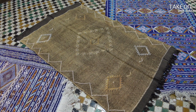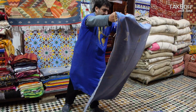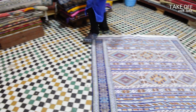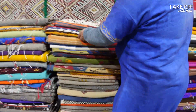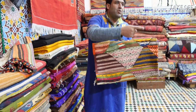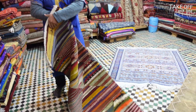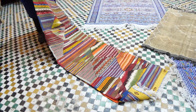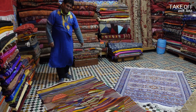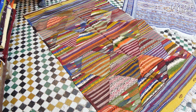What is this? Look at. The third one I like to show you is the Bedouin carpets. This is Bedouins. This is 5 women. They sitting around, and every woman makes small carpets. It is a unique carpet, has 2 faces. And this is 100% wool. Look, this is Berber Picasso. Look at this, madam. Look, Berber Picasso. Look. You have to make these parts, these parts, this part.